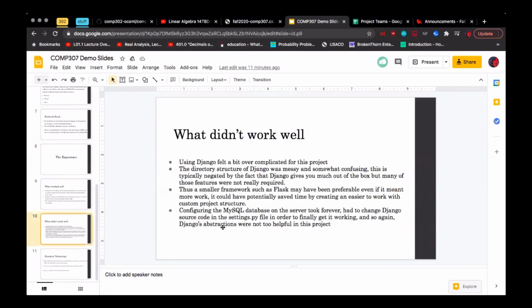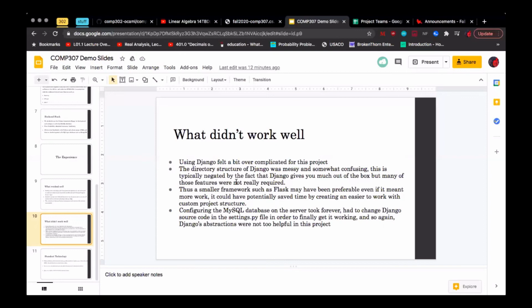Next, I'm going to talk a bit about what didn't work well, since it pertained more to the backend than the front end. Using Django, it does give you a lot out of the box, but it was still a bit overcomplicated, we thought, for what we were trying to do. A lot of the time, the directory structure was a bit messy and confusing, in the sense that certain directories had to have the same name as their child directories. That proved to be confusing when trying to communicate as a team. Django makes it mandatory to do that for multiple directories. It's not just here and there, but you have to do that for quite a few of them. We thought that was a bit confusing, although it does have some benefits, but it's a bit overcomplicated.